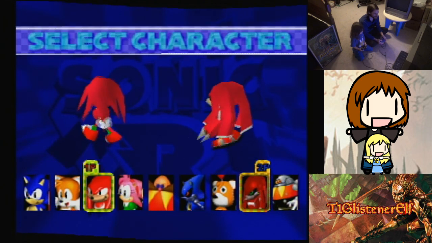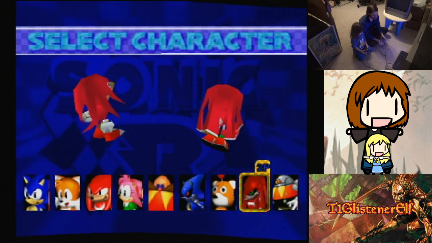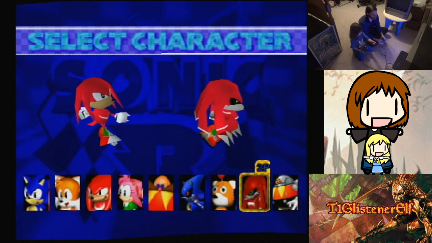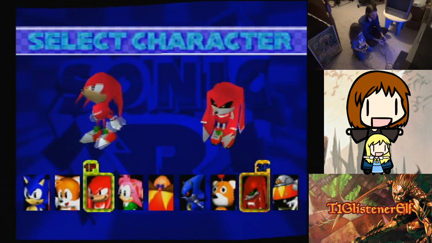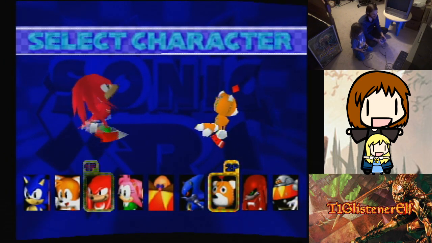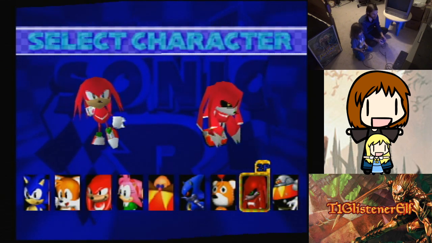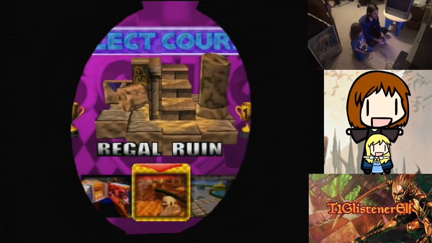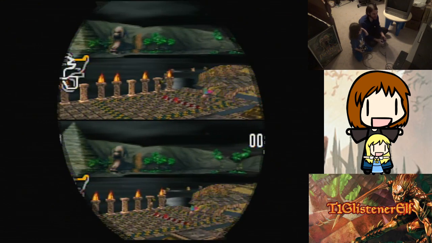Where's... Metal Knuckles. Why are they all... Wait, what is that one? It's Metal Knuckles. What is the one that... Oh, that's Tails Doll. Tails Doll? How can it do? I think it's supposed to be kind of slow, but you can try it if you'd like. Yeah, I'm gonna... Alright, Metal Knuckles. I like it. Regal Ruin. Alright, now I'm gonna... I've never done this with the split screen before, but I'm gonna try it.